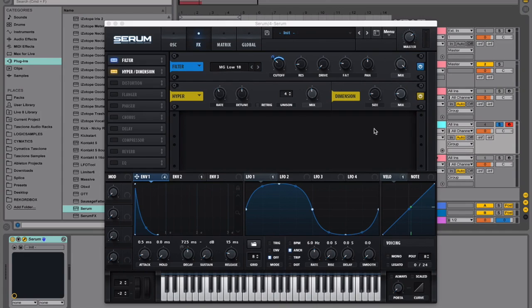One thing I forgot to add is I've just been noticing after we've been adding more volume and a few filters, the sound seems to cut off very harsh. You can hear a little popping sound when the notes end. Specifically on those last two. And that's because I totally forgot to turn the release up. So we're going to turn this release of envelope 1 to around 435. And we're also going to turn the mono and legato up because these notes tend to overlap because of the release.